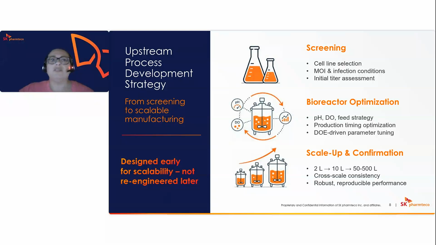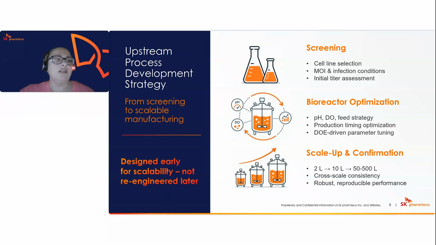That includes the optimization of pH, DO, power per volume, production duration, and a feed strategy if necessary. These studies help to confirm the shake flask findings and also see if they translate well into bioreactor conditions. We sometimes use the Ambr 250 for more in-depth DOEs, depending on program needs and timeline if they want to optimize more. Or we can go straight into the 2-liter or 10-liter benchtop reactors to help soft lock those parameters. The 10-liter reactors also help to provide material for downstream processing studies, and they help to ensure process stability, scalability, and reproducibility.